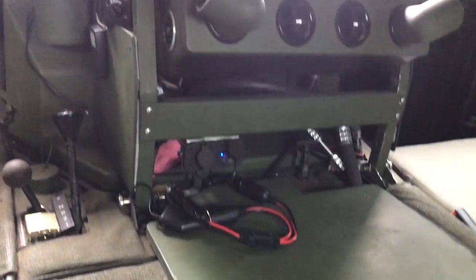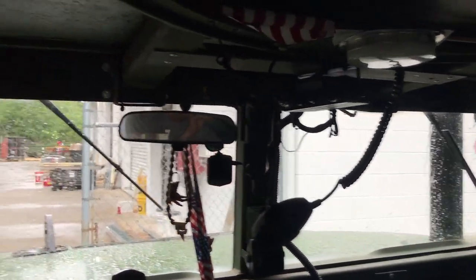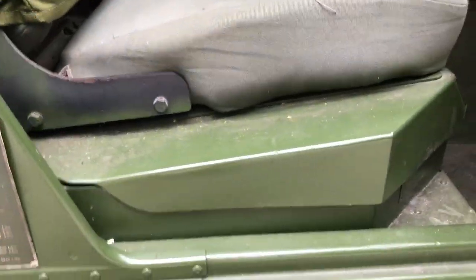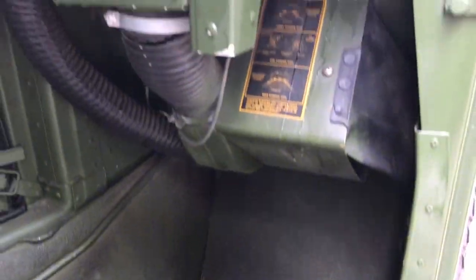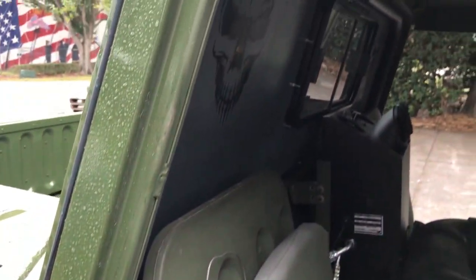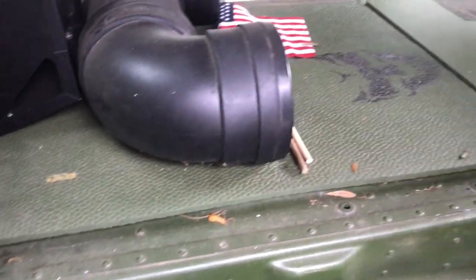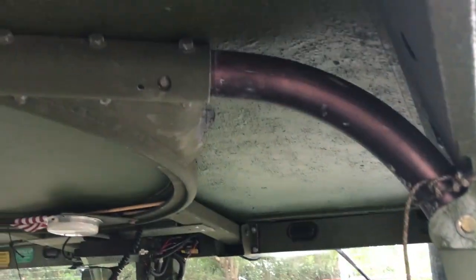Moving up front, you see where Will added an air conditioner to the center console, as well as cup holders and an overhead CB radio. The bottom of the steel roof has been bedlined. Now on the passenger side, the data plate confirms it — this is an M998A1. Will's upgraded the front seats to the military high back variety. We see the standard early version of the heater box. Moving back, we see that Will still has the original old school two-piece rear seats, and here's another look at that rear air conditioning unit. There's even a speaker set up on the tunnel and some nice rubber mat for insulation. The high back seat has the BMI MOLLE cover on it, allowing some additional things to be hung on the back.